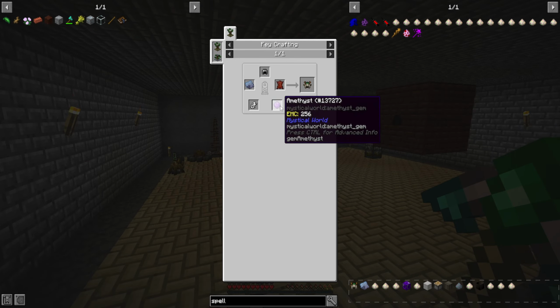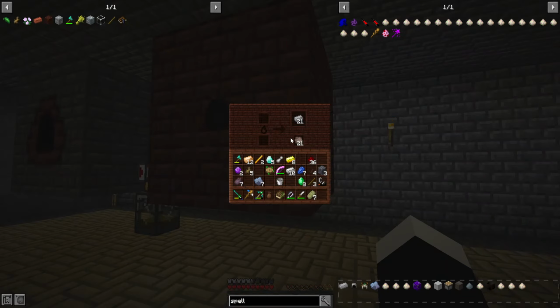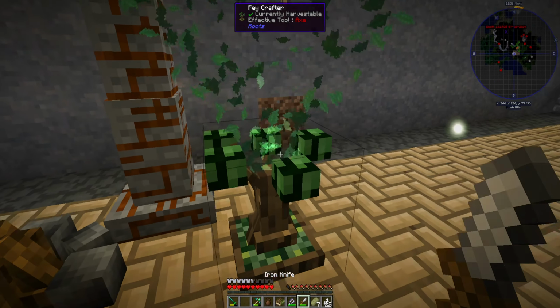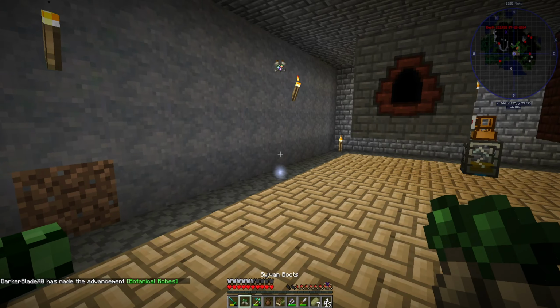Next we need to get a full set of Sylvan armor, which is going to be steel, Fey Leather, birch bark, amethyst, and some treated leather. And steel we have been producing for a little bit, so we already have a decent amount of it in order to craft the full steel set. So there is the Sylvan helmet, then the chestplate, then the leggings, then the boots. So there is our quest.